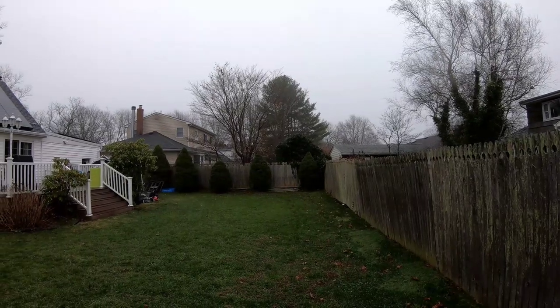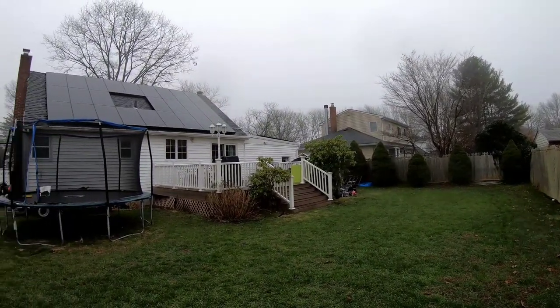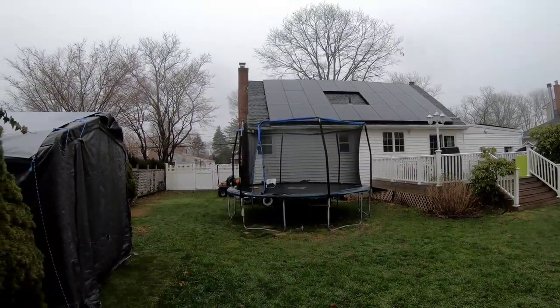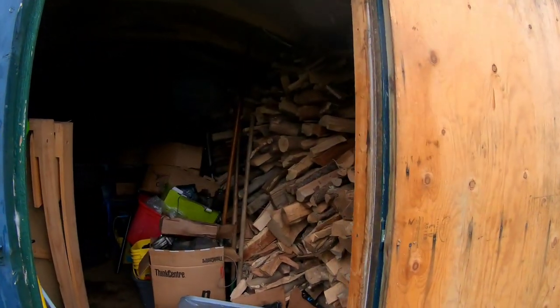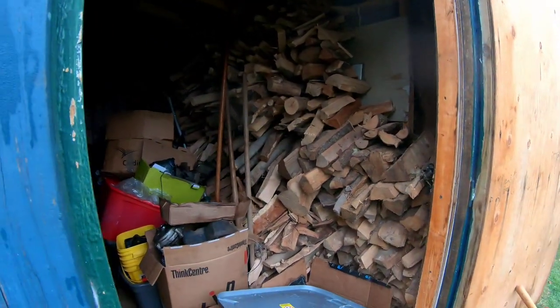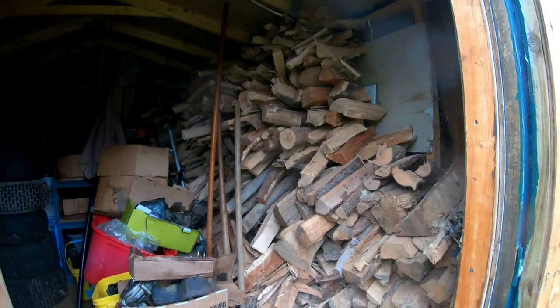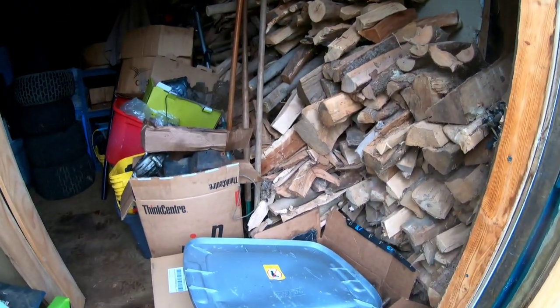But first, today I'm going to get something out of my shed because overnight I sold something else on eBay. So I'm in my parts shed now. As you can see, I've got like 5 years worth of wood stacked up in here, taking up about a quarter of my shed. Gonna have to just use some.